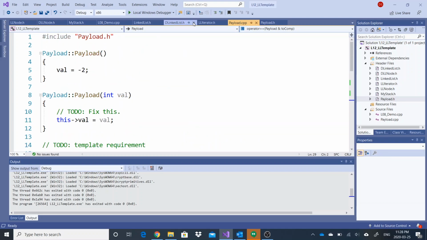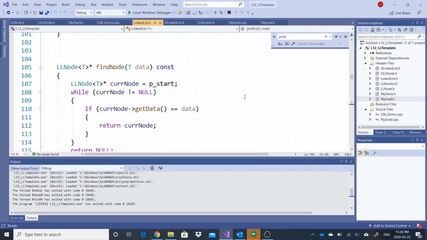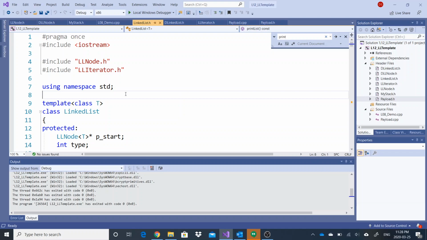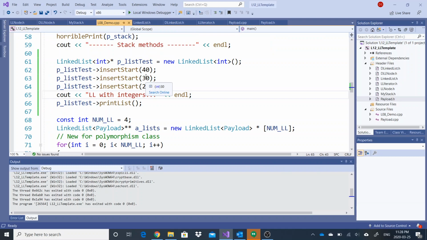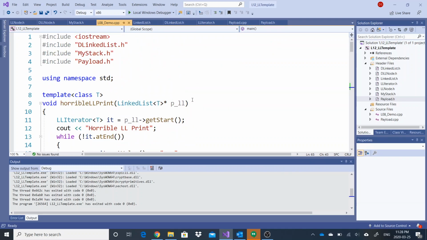The big takeaway here, if you're templating, is that first, everything has to be in your header file. For every single templated class, everything has to be in the header file, which I still find bizarre. Anytime you want a templated function outside of an object, you can do this.